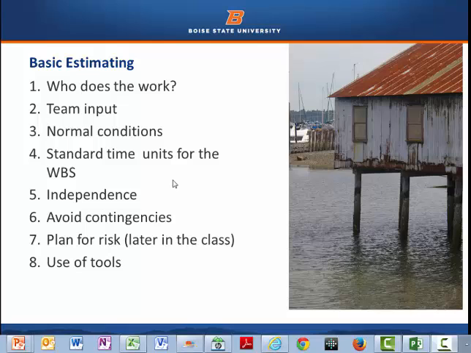We'll talk about contingencies later, but contingencies are when you have extra money put aside for some task. That task may take longer, or there may be some risk you're trying to look at, or you're trying to say, boy, I want to have an extra hedge fund. Well, we'll talk more about those later, but there are task contingencies and there's management. So for the first pass through, let's just not worry about those. We will come back. Number 7, we will plan for risk, but we'll bring that up later in the class. And we'll be looking at risks as we identify those issues that could come up in the future. What activities do we want to add to our WBS, and what funding do we need?